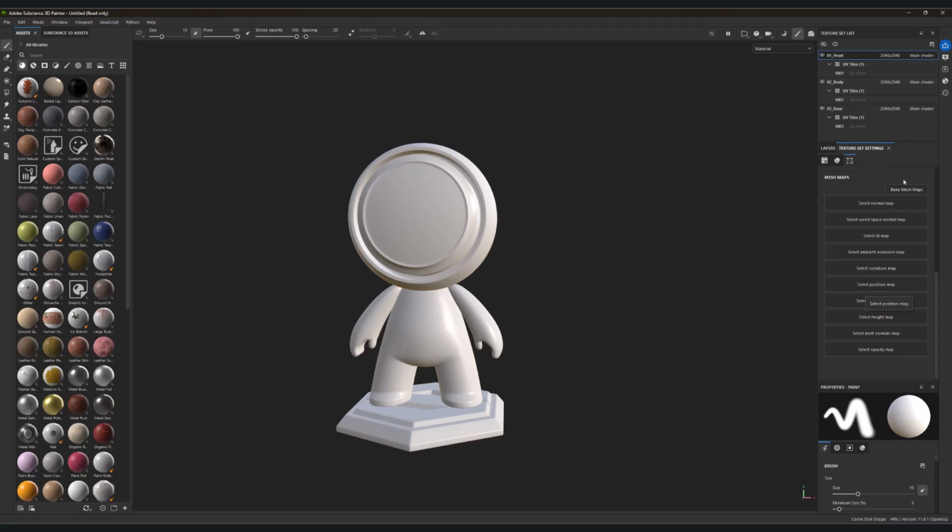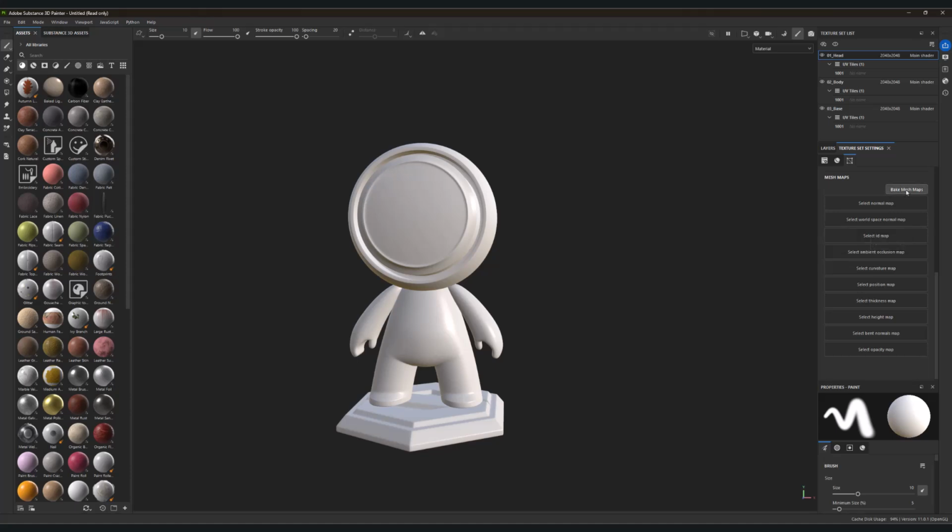So we can see at the top here's bake mesh maps, and we can see all the individual channels that we can bake, and we can tell immediately that nothing has been baked because none of these channels are displaying a preview. When we see the preview, it means that a map has been baked, and when we don't see a preview, it means that no baking has occurred. So this is always step one.